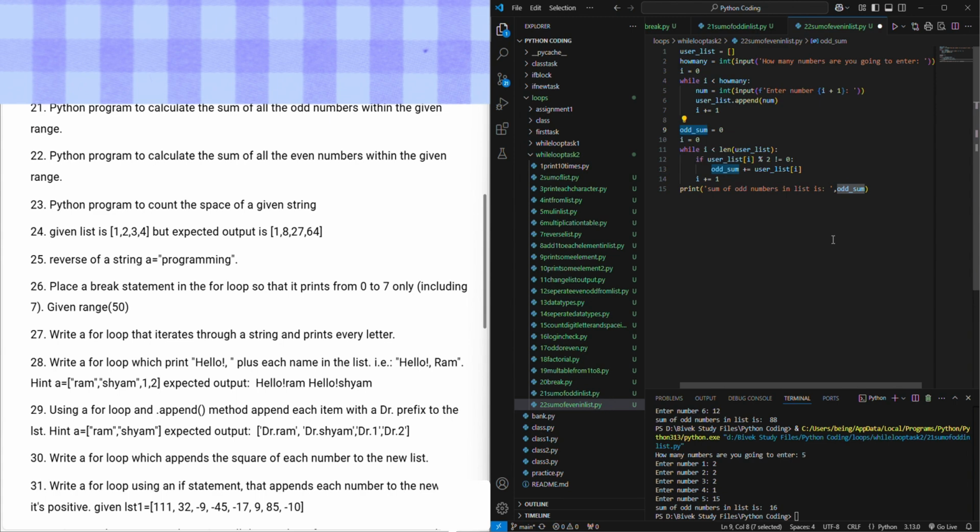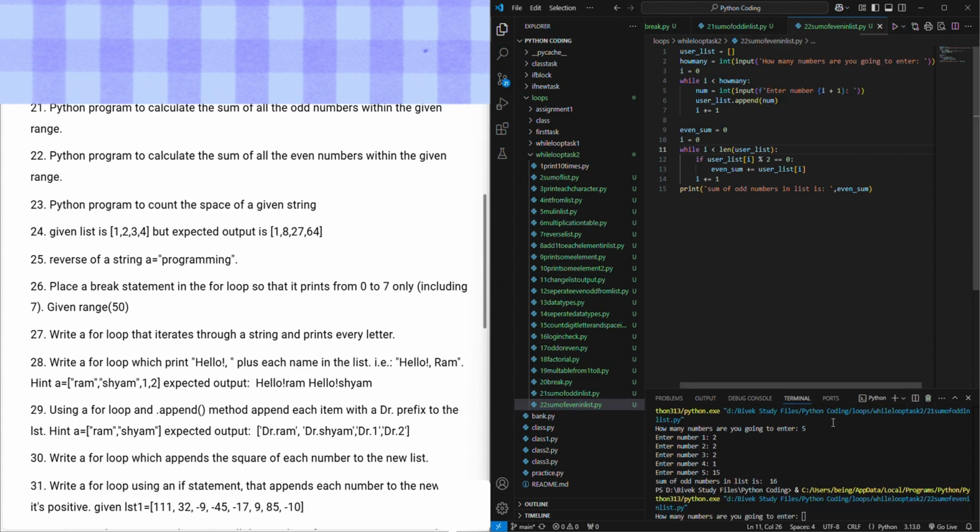We can use Control Shift K, Control Shift L to select every occurrence, and write even sum. So that's how we can write the even sum. And for the logic, if it equals 2, then it's even.